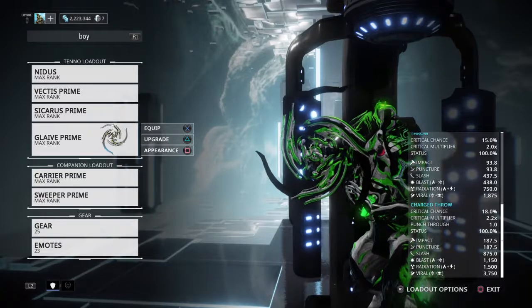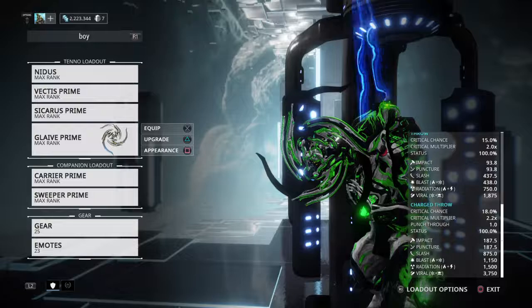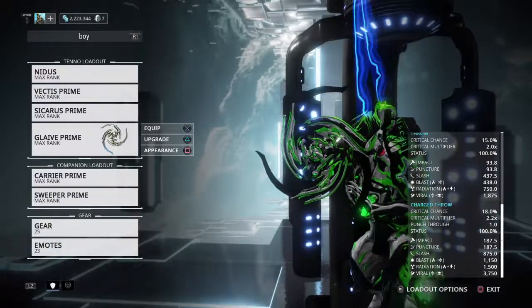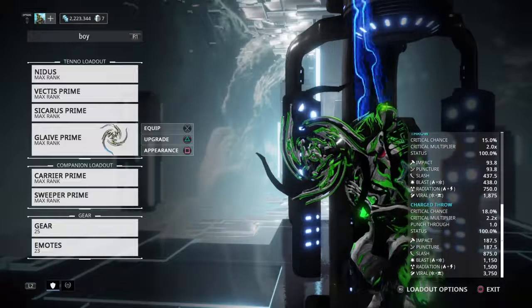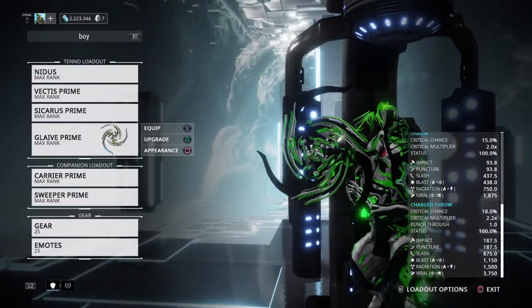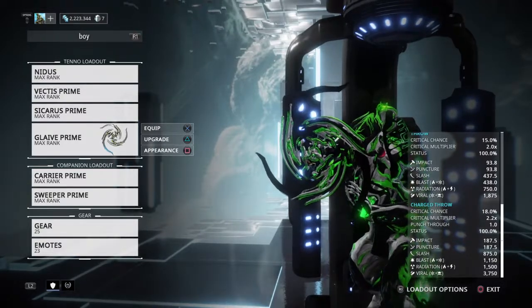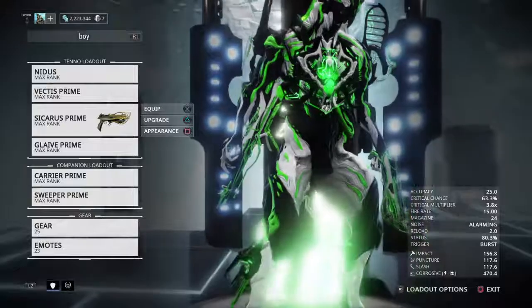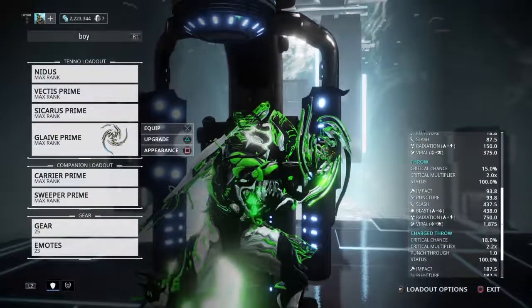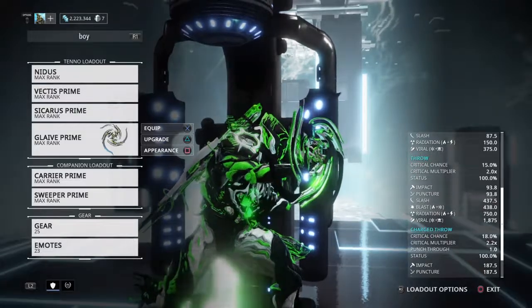So with slash, you can deal 875 slash damage, and then slash and viral together. If you've seen my past melee weapon build videos, you'll see that I love the slash and viral combo together. This is the ultimate. And the Sicarus Prime is there to proc corrosive, just so we can get more viral damage punctured through that enemy armor.